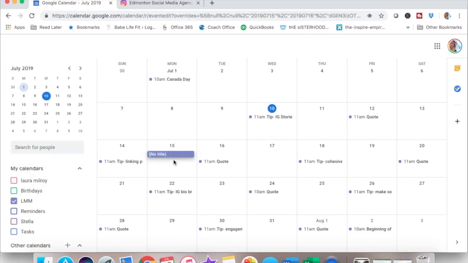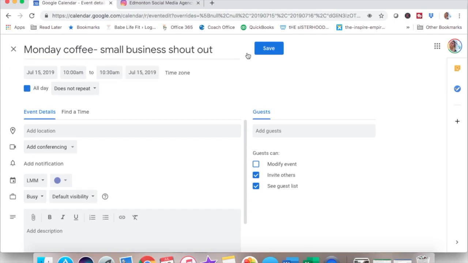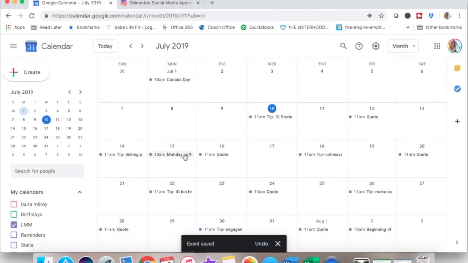So, something like on a Monday where you're doing a Monday coffee, but spell it right, and Monday coffee small business shout out. And so I know that I'm going to do that that day. And then when I go to schedule content, I can keep that in mind. I know that I need a photo of a coffee at one of the places where I'll be working that week. So I can either post it natively or post day of, and just say, oh, it's Monday. I'll just take a picture of my Starbucks or this small coffee shop around the corner. And then I can shout them out.